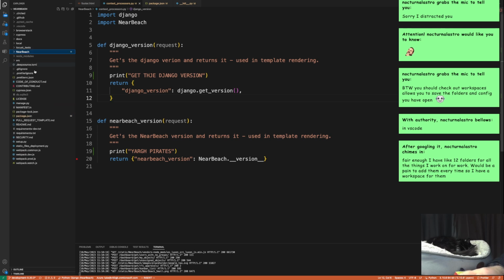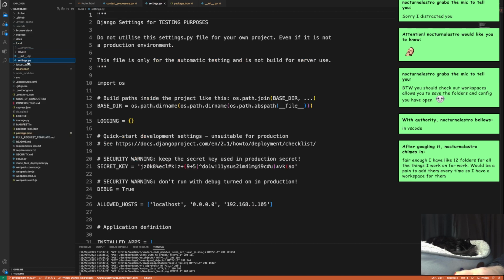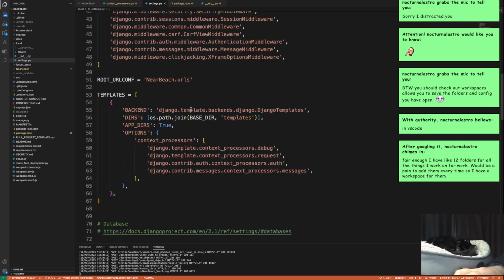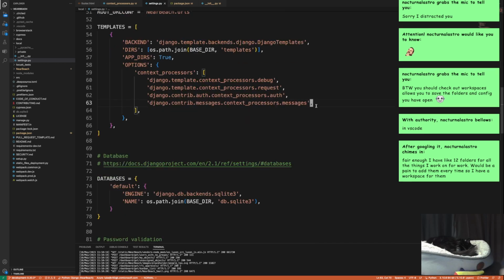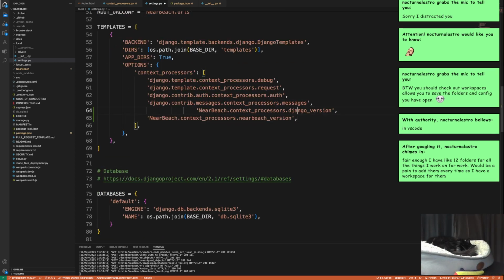All right, so what I need to do is in the settings file, so I'm just going to minimize everything again. This would be local settings, templates. We do it like that.